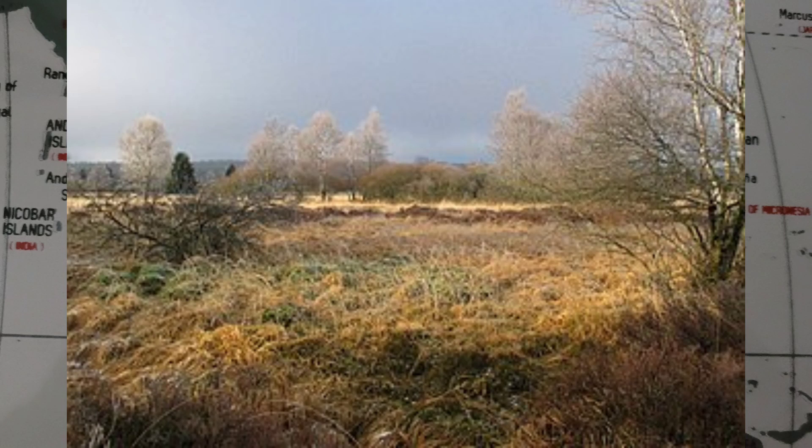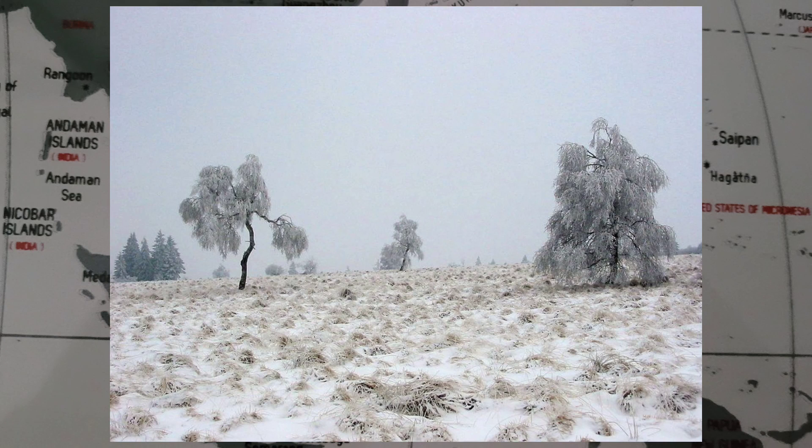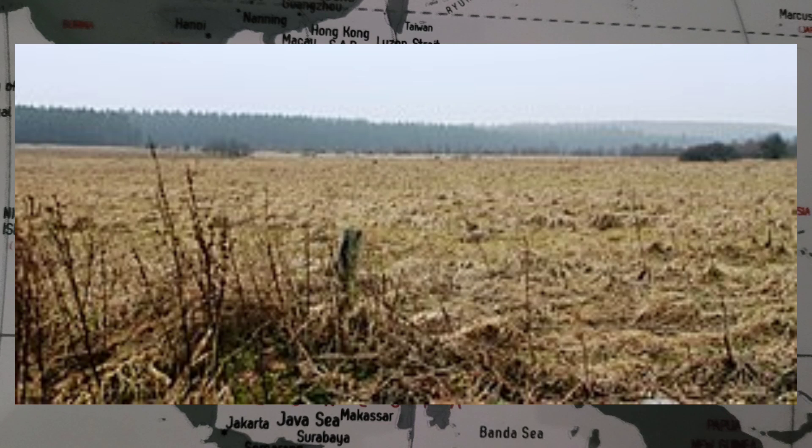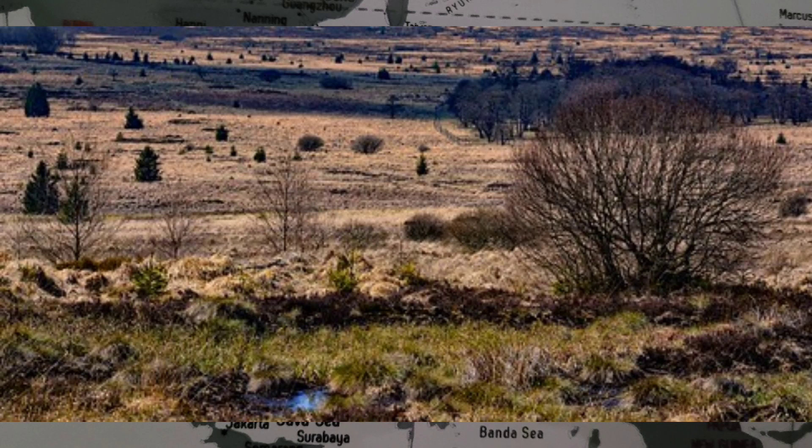The High Fens are an upland plateau region in the east of Belgium and adjoining parts of Germany. The High Fens are the largest nature reserve or park in Belgium with an area of 4,501 hectares or 11,123 acres. The reserve is a rich ecological endowment of Belgium covered with raised bogs both on the plateau and in the valley basin. The bogs, which are over 10,000 years old, have unique subalpine flora, fauna, and microclimate. These features are key to the conservation work of the park. Use the same technique used for making the river for the bogs.